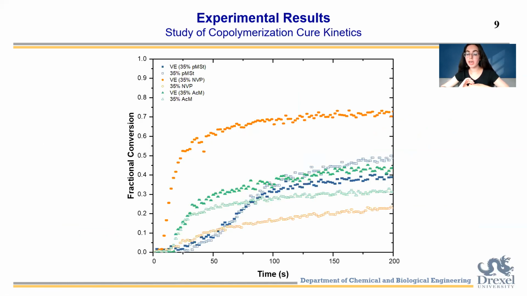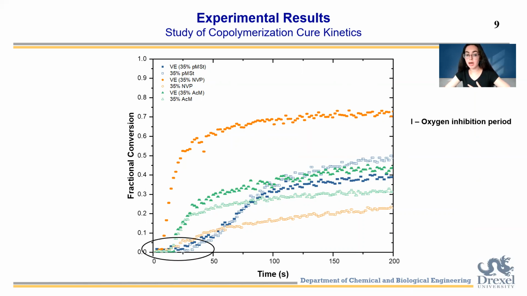So following this, I took a look at the reaction kinetics and copolymerization cure kinetics of all of these systems, again with 35 weight percent of each respective diluent. These lines here do follow the general trends of free radical polymerization. However, just based on looking at the curves themselves, even without knowing anything else, you see that there are differences according to the chemistry within the systems. These open markers represent the reactive diluents, and the closed markers represent the vinyl ester oligomers themselves within each system.